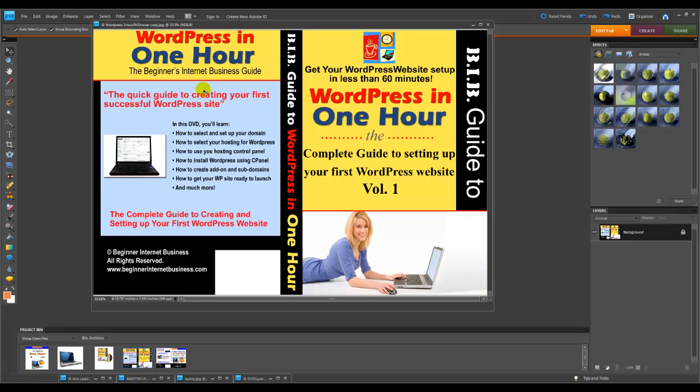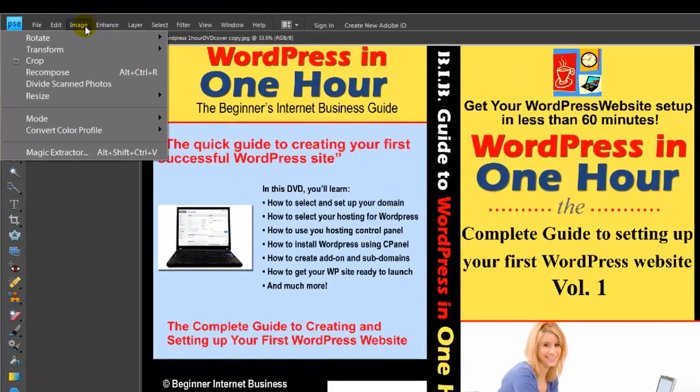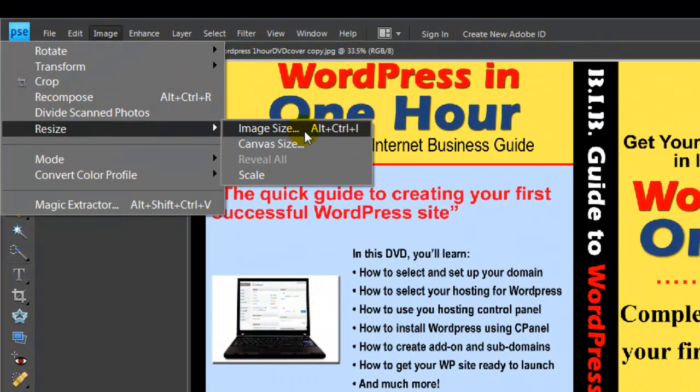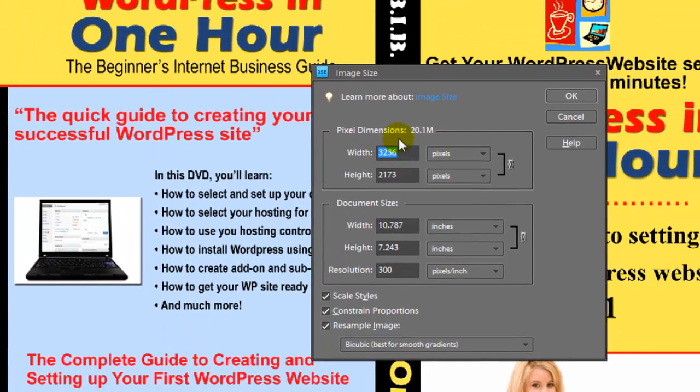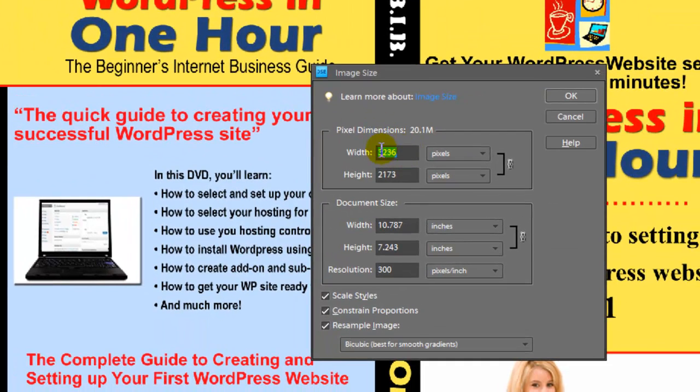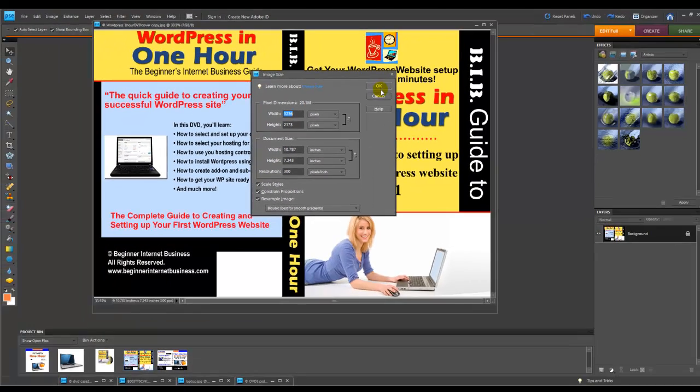So you want these specifications, and if we go up here to the image and we look at the size of this image, it's a pretty big size. The ratio is 3236 pixels on the width, and 2173 on the height. Now it needs to be these exact specifications, and I'm going to show you why. Because if you're smaller or larger than this, when you upload it to Kunaki, it's not going to look exactly right. And I'm going to give you an example of how we go about that.